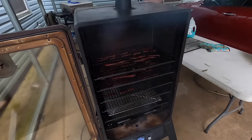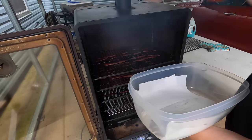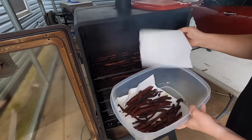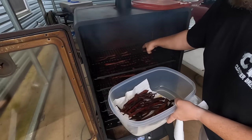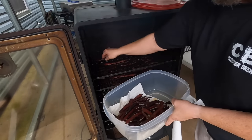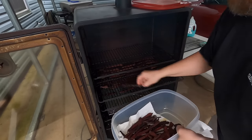All right, the jerky is ready. I've already taken off some that was in here, and I like to lay paper towels in here as it's cooling down to get any kind of moisture, anything coming off of it, any kind of humidity. And it is a rainy day. I believe that's why it's taking so long for this to get done today.